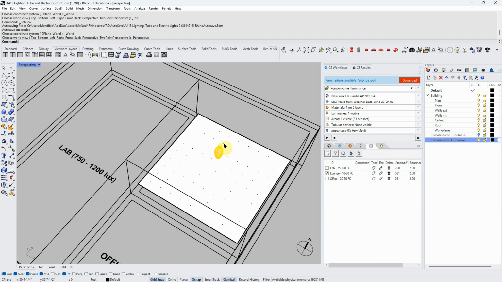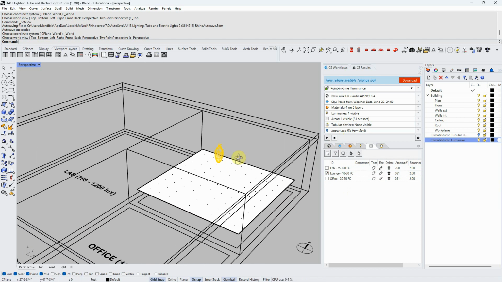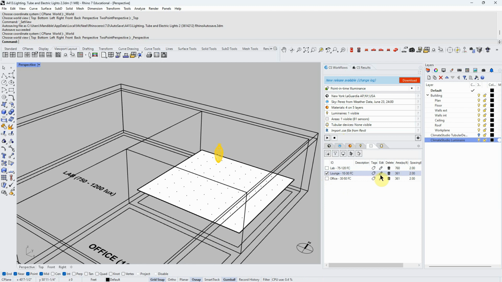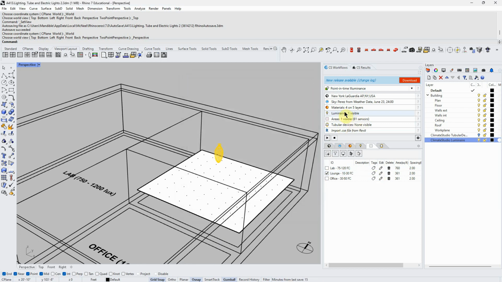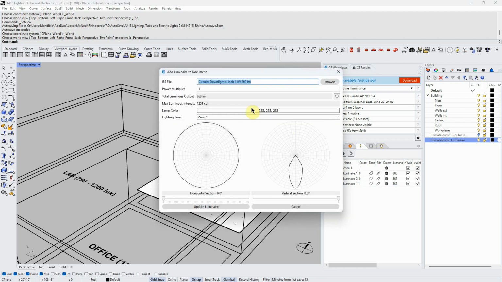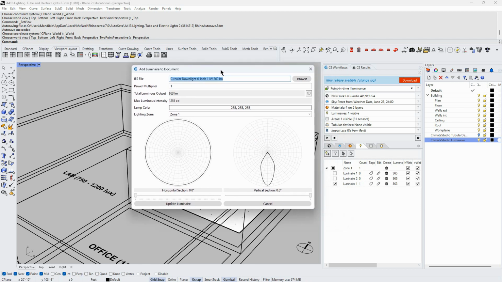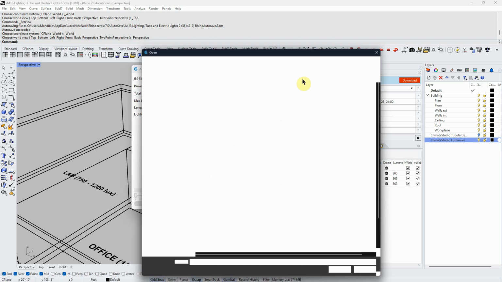Let's now look at this in more detail and just focus on one room. And let's edit this luminaire. Often a light is a bulb, while a fixture or luminaire is an assembly, and that's what you're purchasing. So if we look in the Climate Studio lighting library, we'll see that it's pretty sparse.